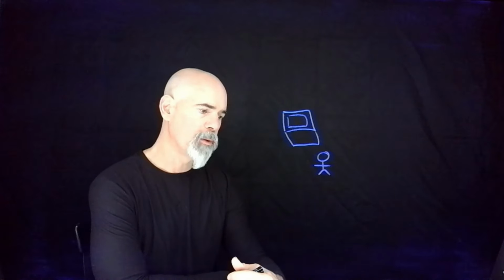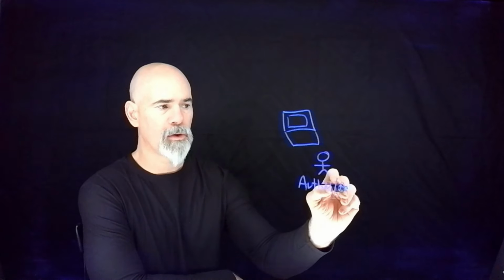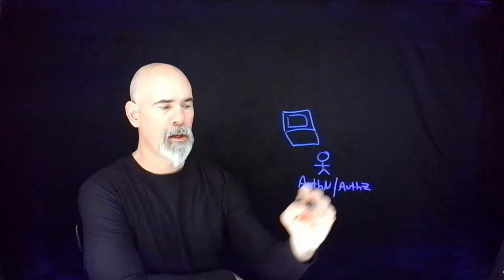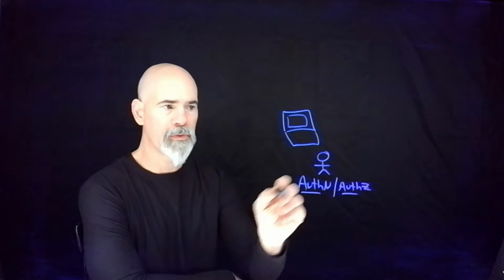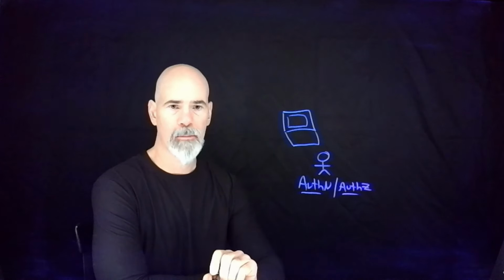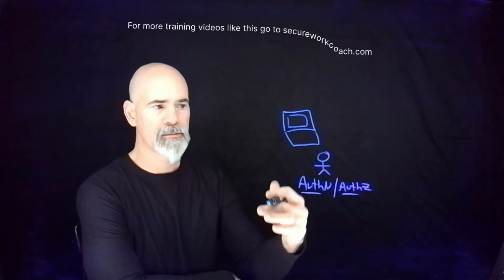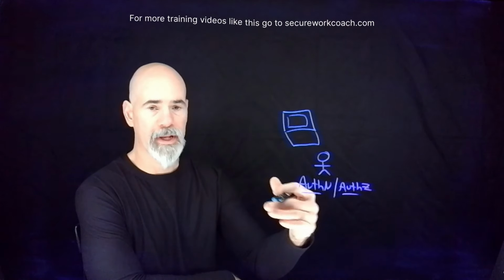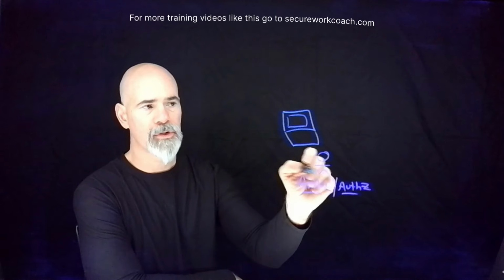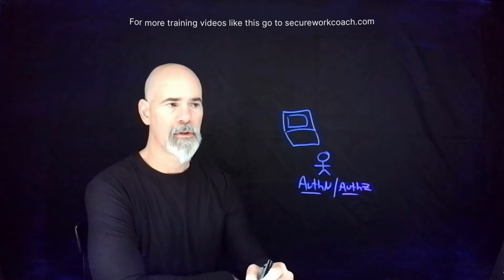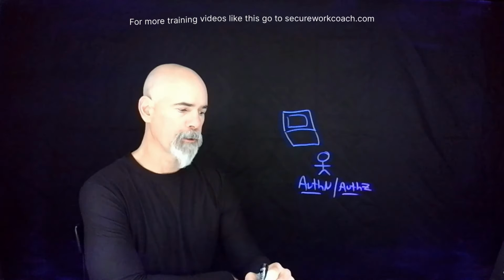And so you want to take into consideration, first of all, access. And that comes down to authentication and authorization. When we talk about access, we're talking about authorization, but you also want to make sure that the identity of this user that's accessing that endpoint is authenticated and authorized to use that device. And not only that, but that user context needs to follow throughout the organization's network.